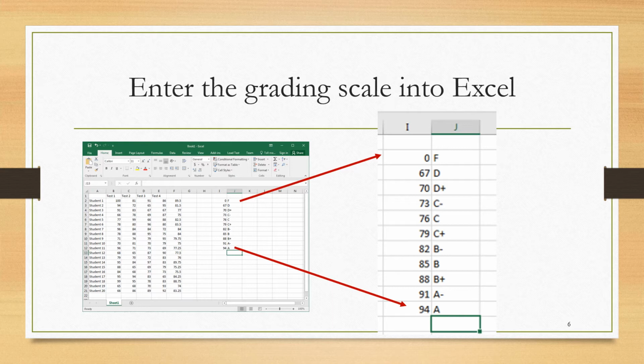So we have our numbers in column I. We're going to find out which range a grade is in. So we look up what is in I and find the corresponding range from I, and then we will produce what is in J, which is the letter grade. So again, a range is represented by the lowest number of the range. The ranges are in ascending order, and then we take the thing that we're going to be looking up first, and then the thing that we're going to get after we've done the looking up second.